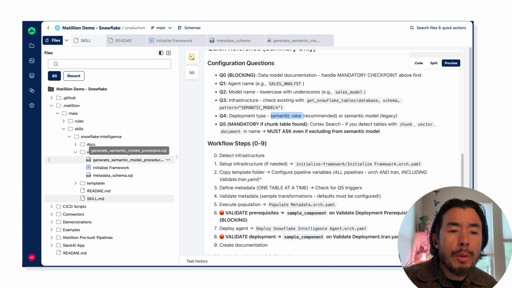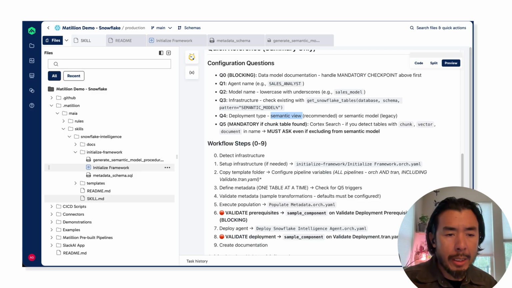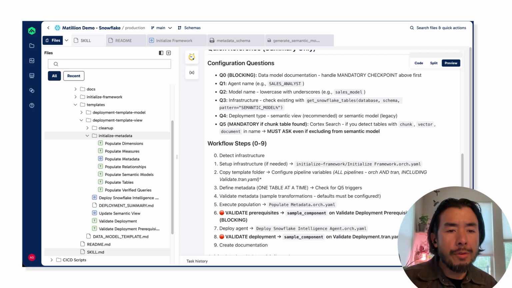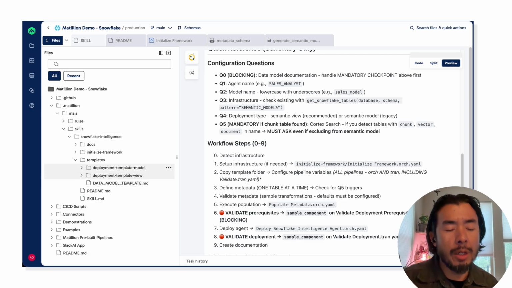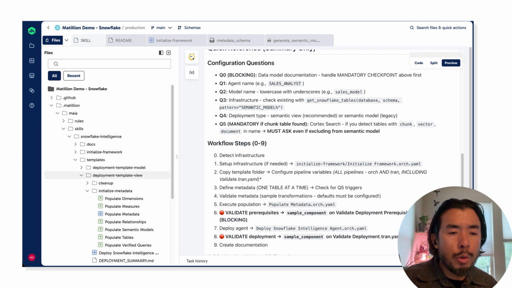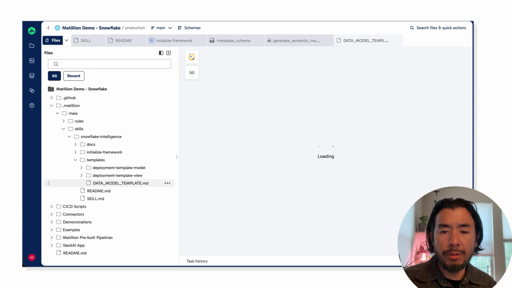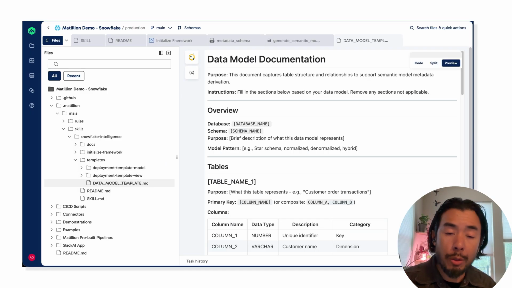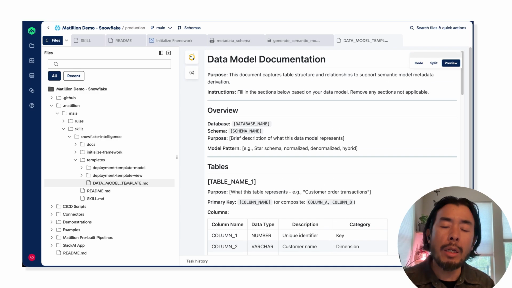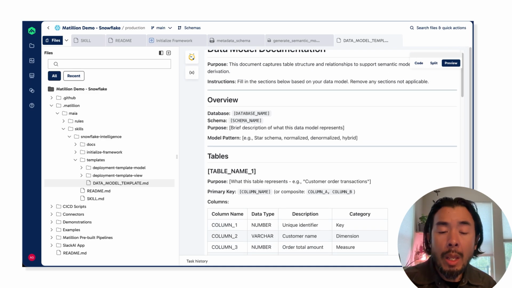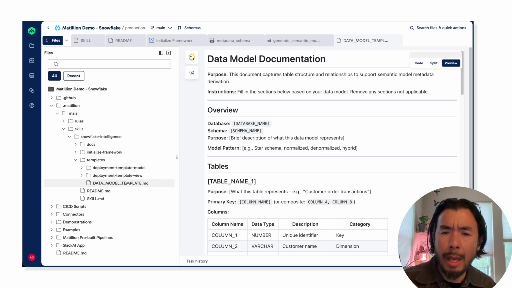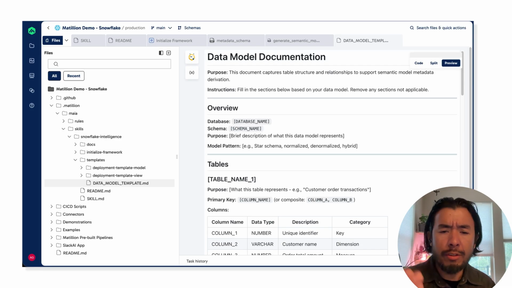So I talked about the complexity of the metadata, and that's where some of these templates also come into play, because what you're going to find here is that I've got templates for both deployment types, to a YAML model or to the view. You also see this data model template. That's a good one to highlight, because when it creates the data model, I've got a markdown template file that shows Maia how I want that data model documentation to be written. This way I get data model documentation in a consistent fashion. If your organization has its own standards around that, you could always swap that in.